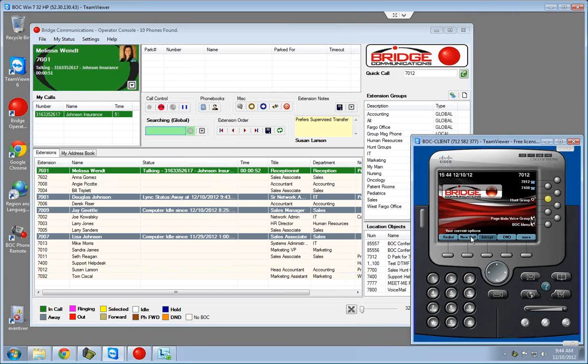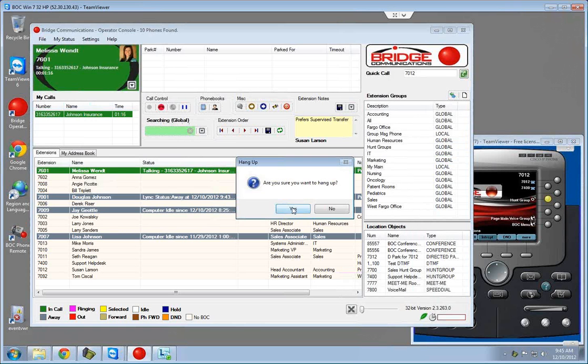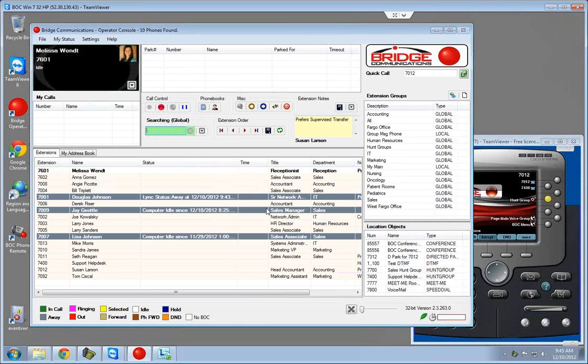We also have a mode for simplicity, if you will. What it does is automatically select the person you're speaking with. So if you had 4 calls on your phone, and say you used your telephone handset to take call number 3 off hold to talk to that one, we would automatically select call 3. So all operations would be performed on the call you're currently speaking with. So we offer both modes, either for power or for ease of use.